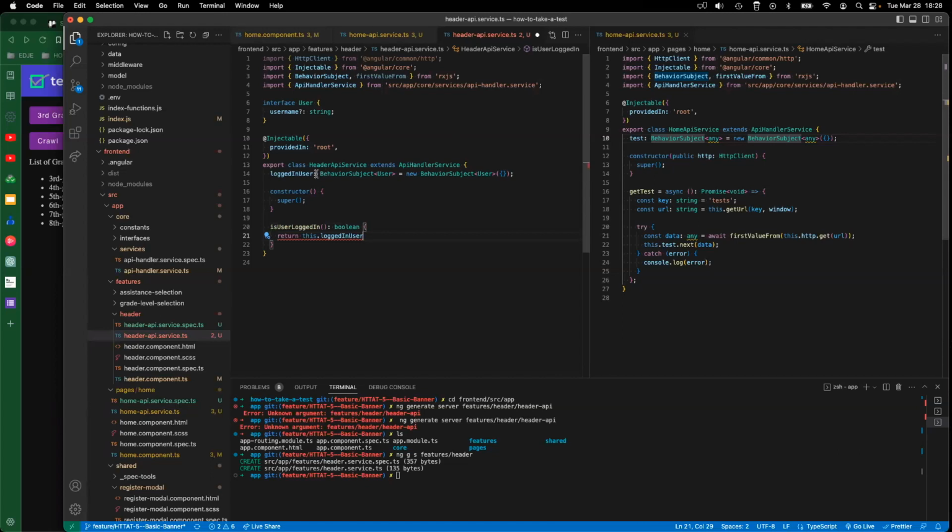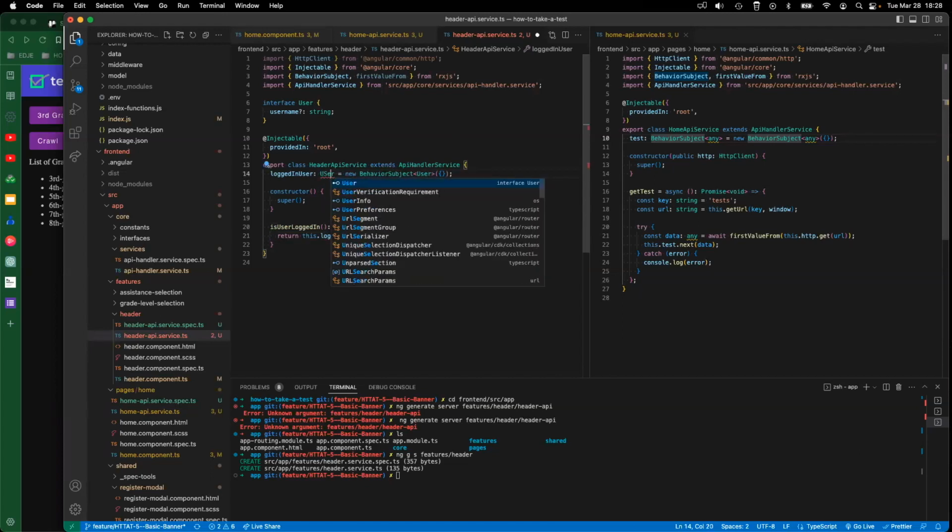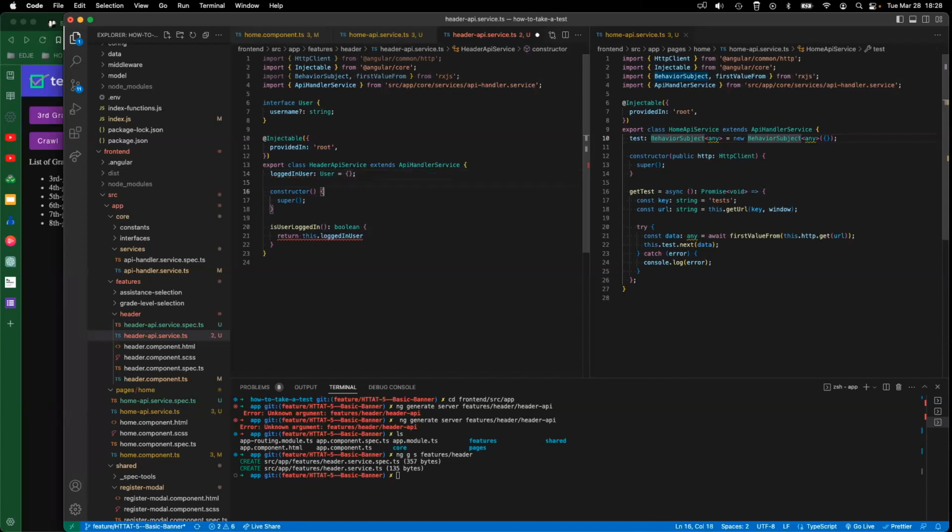So what if we just set this to be a user? And then on this side, our initial definition would look something like that. So is this dot has own property?